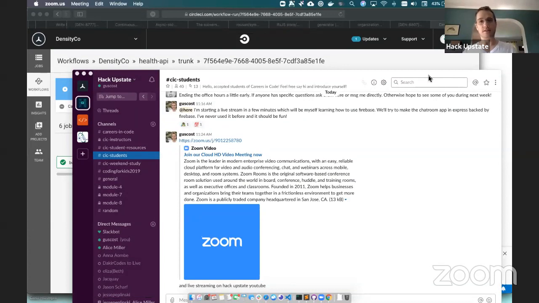Okay, so we have Firebase, a thing that everyone's talking about. I know what it is. It's a database.